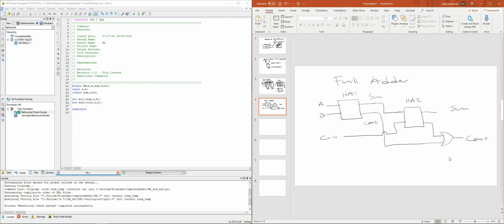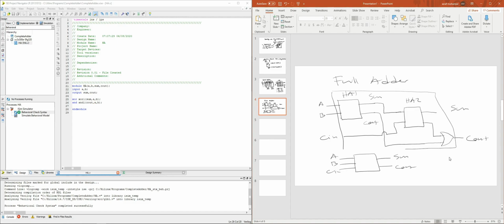All right, now I want to show you how we're going to achieve this particular full adder. Now for the full adder block, we have A, B and C in as inputs, and the output I have is sum and C out. Now we're going to create, let's say this is the block here, this is the block.